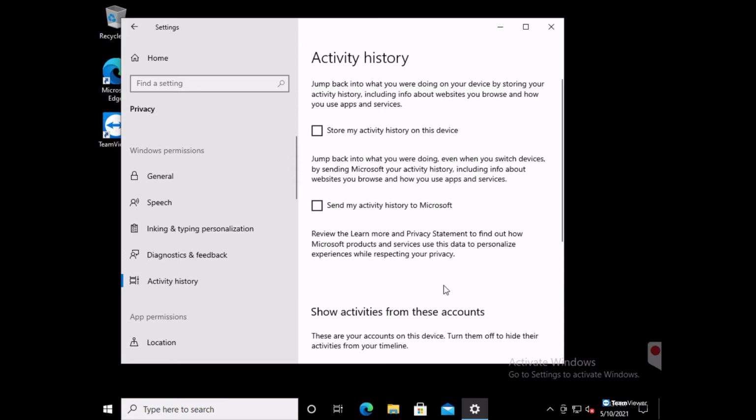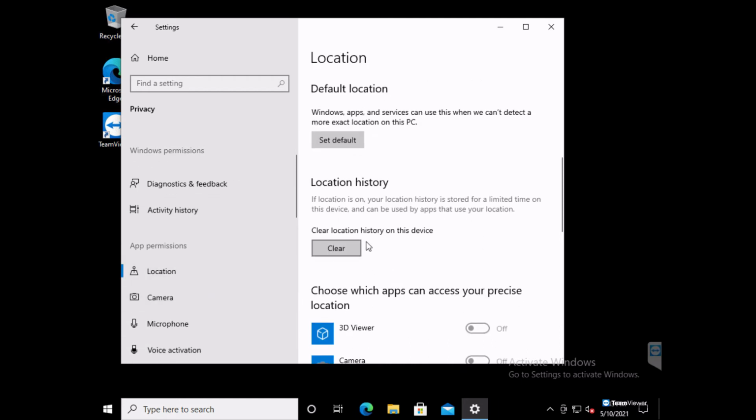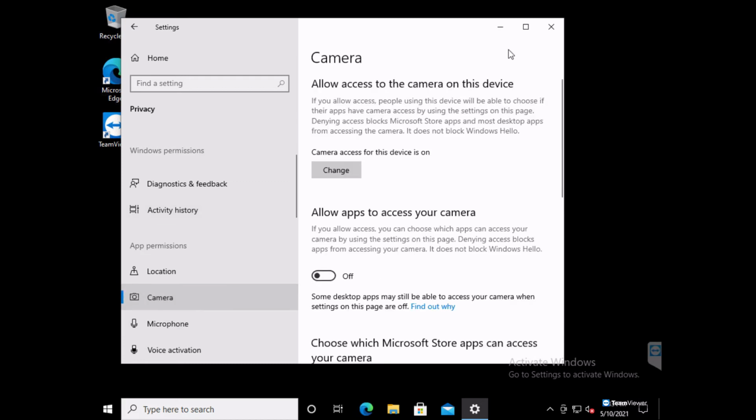Activity history, I usually turn these off. I don't have any reason to pick up my history on every computer I jump on. This is my main one. Even if you have more, it probably isn't necessary for you to need that history on the other device. You can track it through something like Edge if you're really looking for your browser history or your favorites. Change location history off, and I always clear it if it has already been on. I don't need my location data going to Microsoft.